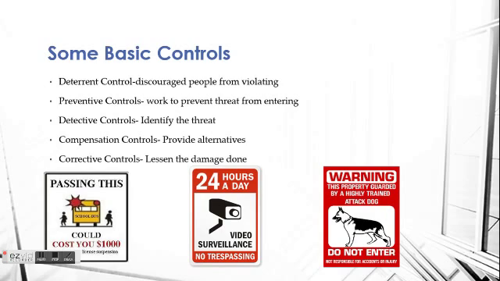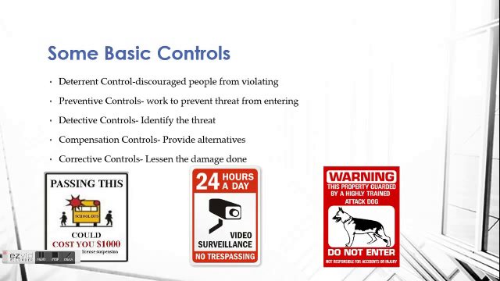There could be some preventive controls, which just do what they say. They work to prevent people from entering, like a fence. People have fences at their homes. These prevent people from just walking into the yard and taking what they want. Same thing for a business. Do you have a gate around your business to where you have to enter in through?